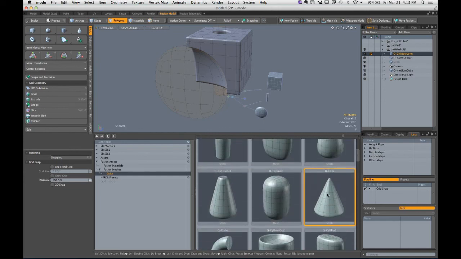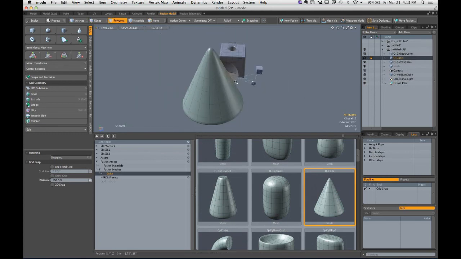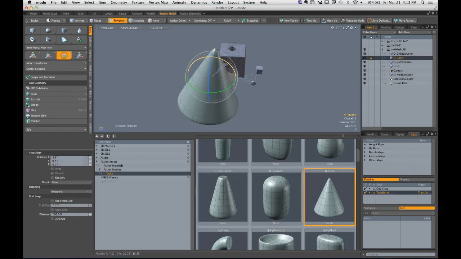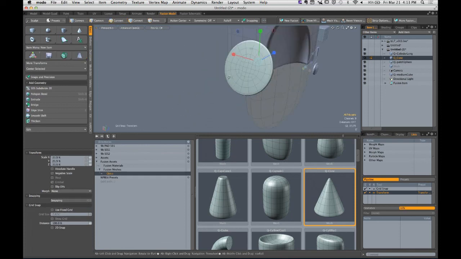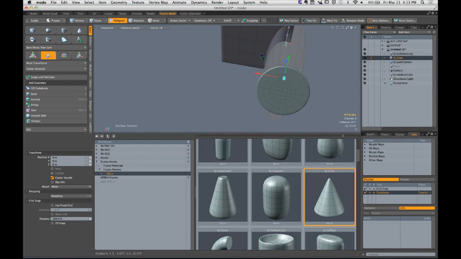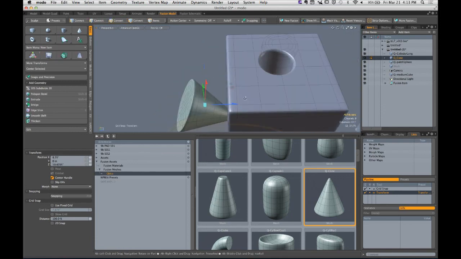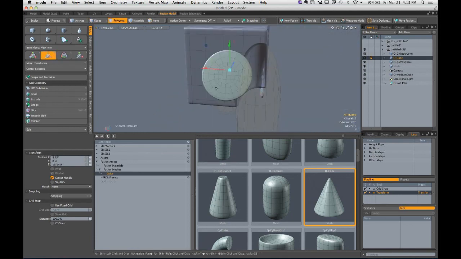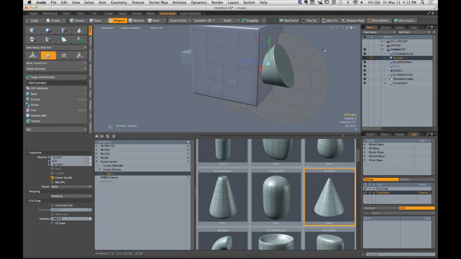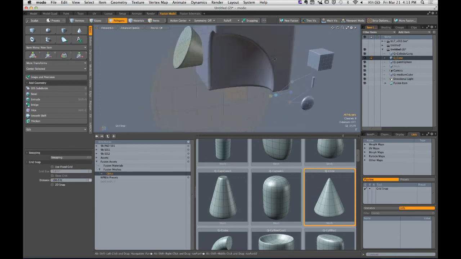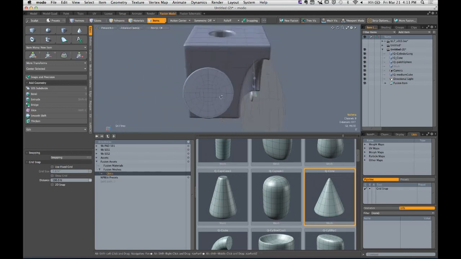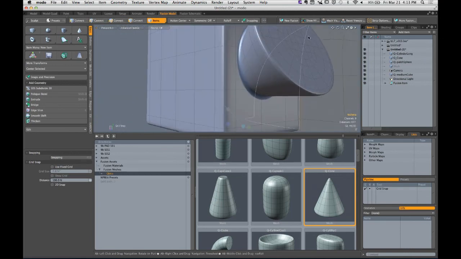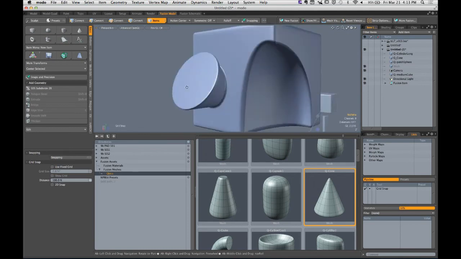Maybe I wanted to add in a cone. Or let's have fun with it. Maybe I need to have a little doohickey coming off the side of this guy, and I wanted it to be kind of protruding like that for whatever reason. This is kind of silly. Well, I can add that cone piece into my fusion tree. It's going to interactively add it. Okay. It's pretty cool, huh?